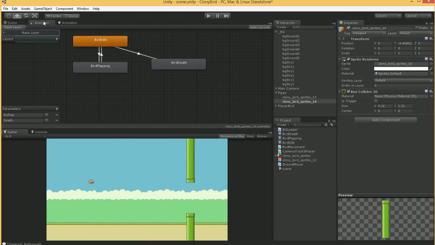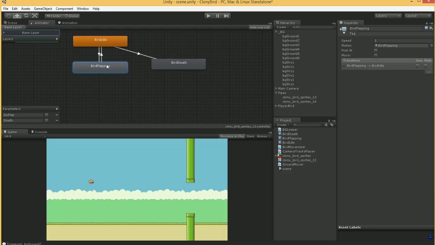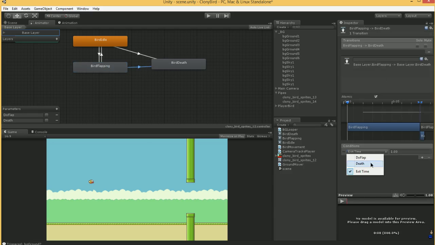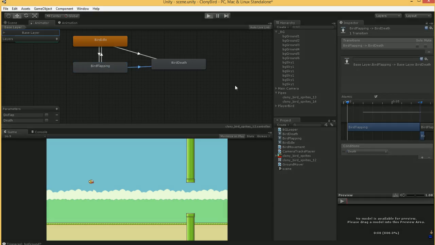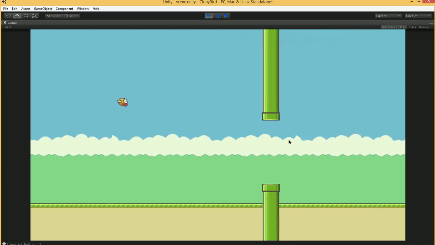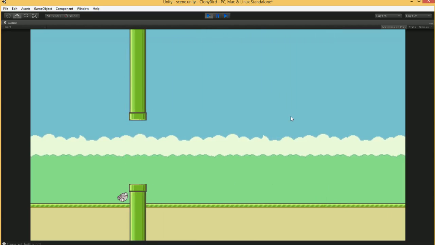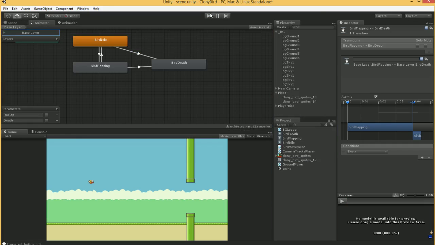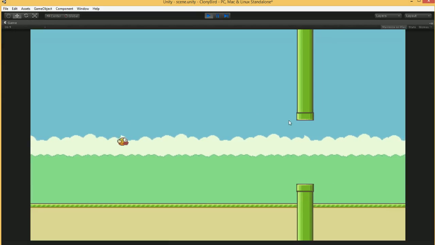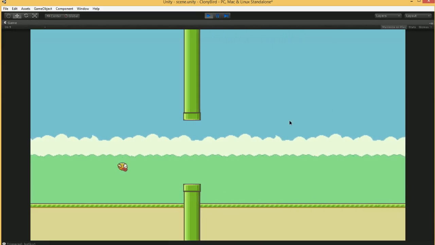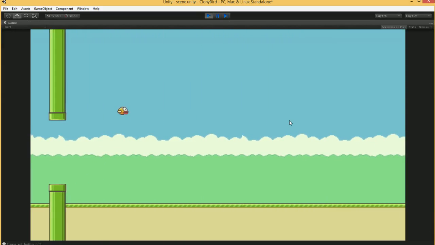So let's consider that. Go to our animator over here. If we're currently flapping, we want to make a transition to bird death if the death trigger happens. We were never noticing that with the ground because, of course, we were never flapping while we collide with the ground. But now, there we are, and we die instantly. Oh, and that's actually very entertaining. I like that a lot. And, of course, we can fly between the pipes relatively easily as well. And that's a generous amount of distance.